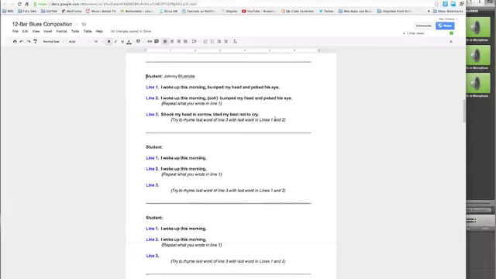It's as simple as that. That's all you're required to do for this assignment. What we'll do in class is probably perform them. We'll put a little blues style to it. I'll play some guitar, or we'll take some volunteers to perform the music, the accompaniment, and we'll see if we can have a blues concert in the classroom.